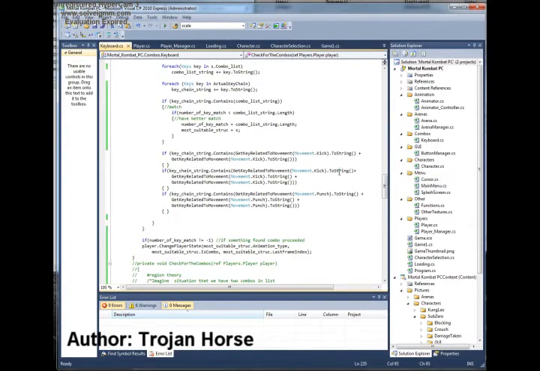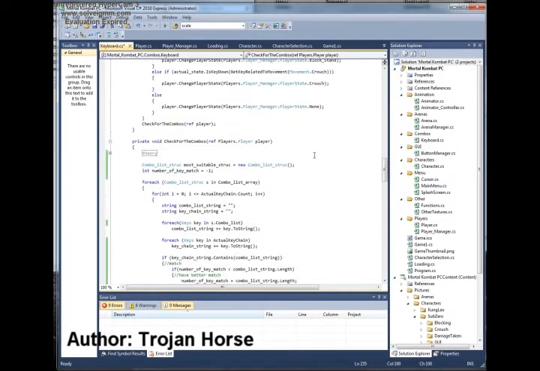Then I realized that the way I had written it was a little bit bad, and it might be done in a different way. So I pretty much made a few changes.